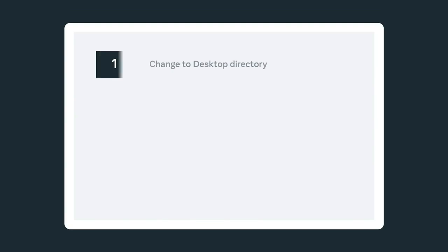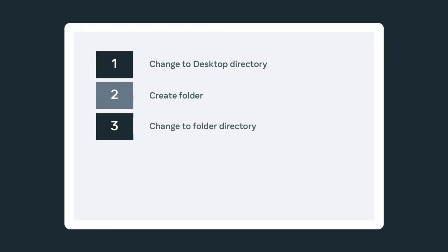There are many other commands that you can use, but with the ones I just introduced, you can already do quite a lot. I'll take you through a quick scenario as an example. Let's say you want to point the command line to the desktop directory, and then add a new folder there titled My.js project. Next, you want to point the command line to the My.js project directory and make a new file which you will call example.js. And finally, you want to open the example.js file in VS Code.